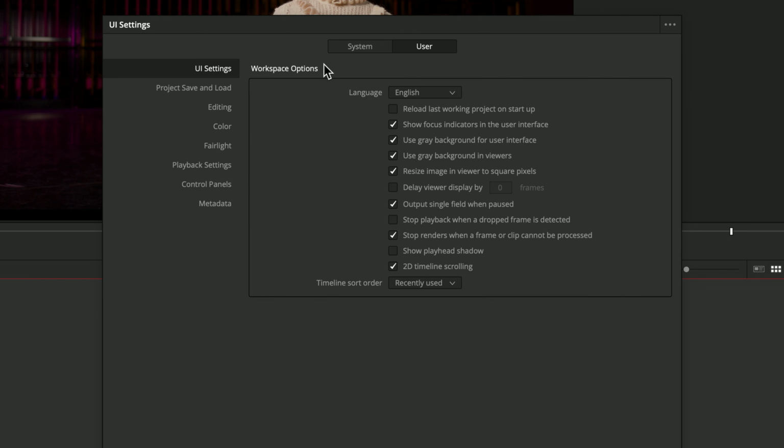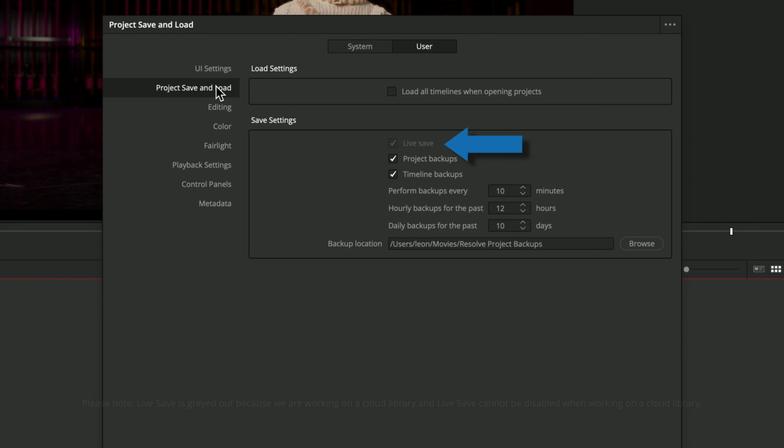I want to show you one of my favorite features. It's called Live Save. Here it is. Fortunately, it's always turned on by default. Have you ever lost an entire morning's worth of work because you forgot to save and then your computer crashed? That's usually when you go and configure autosave. But Live Save is even better because unlike autosave in programs like Premiere, it doesn't interrupt you while you're working with that save dialog. And then on top of that, it's not just saving every 5 minutes, it's saving anytime you make a change. It saves instantly. You never need to lose your work again.